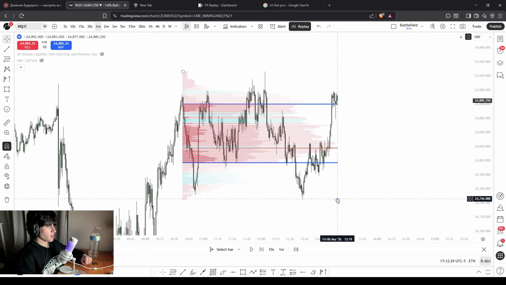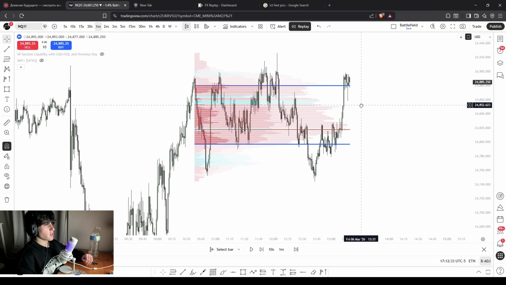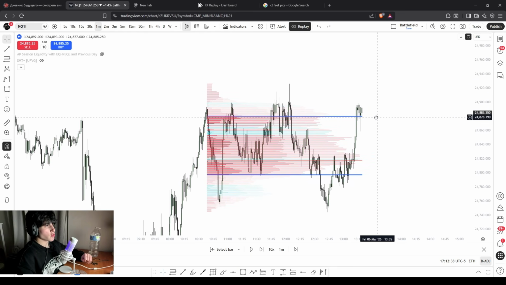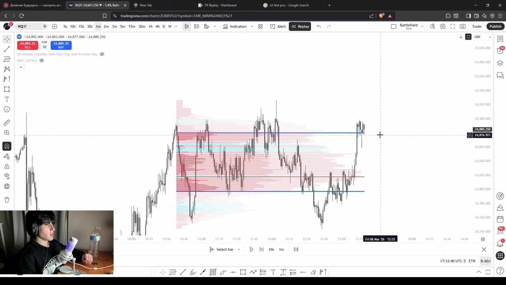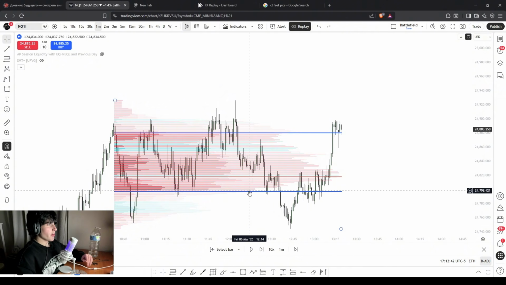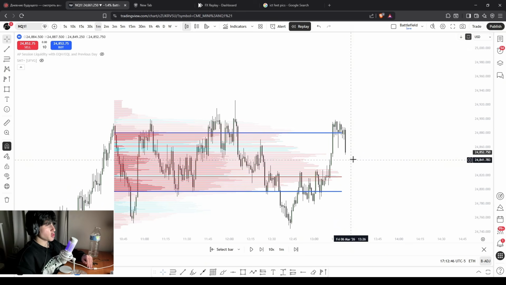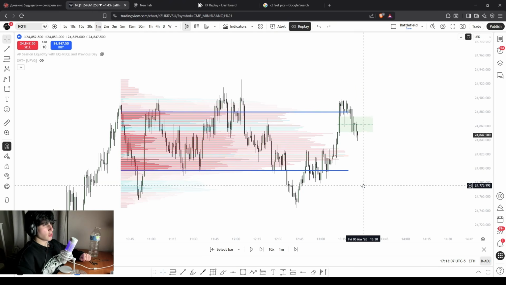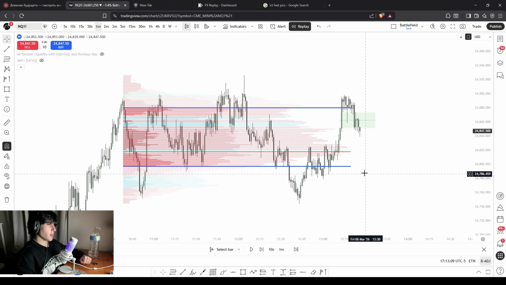We simply plot the volume profile on an existing range, and as you can see, once we get above it, we stop looking for any sort of longs. And let's wait for any bearish confirmation. I will use this IFVG. Here we get the close. Now, what are we gonna do? We wanna seek to close the trade either at the POC, point of control, or at the value area low.